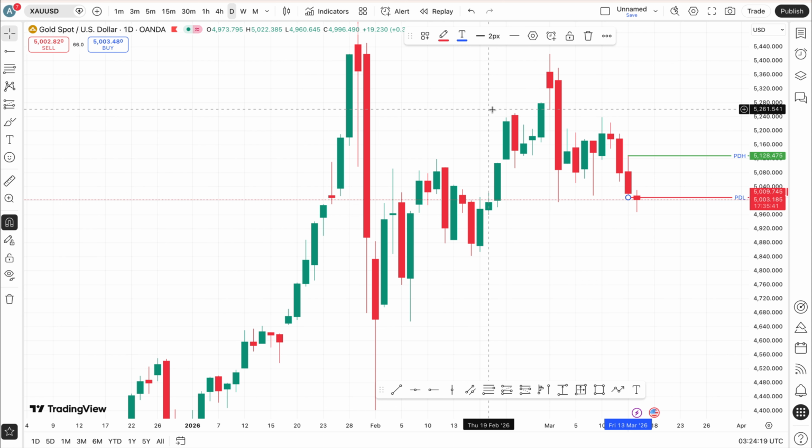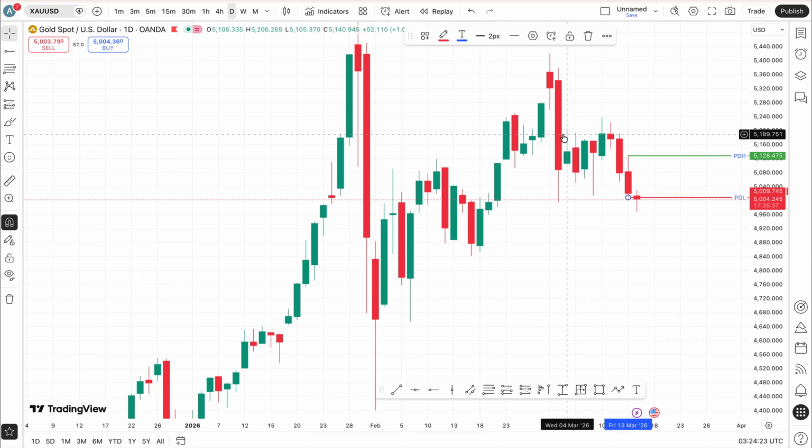which means the sell side liquidity below the level has already been captured. When the market sweeps liquidity like this, it often looks for the next significant support or inefficiency zone where buyers may step in. Since price is now below the previous day's value area low as well, the market is technically trading in a discount relative to yesterday's value area. This often means the market may eventually attempt to rotate back toward value if support holds.